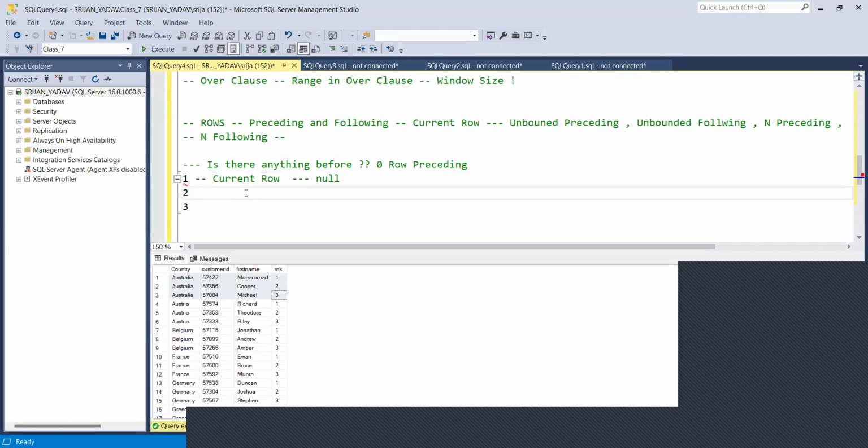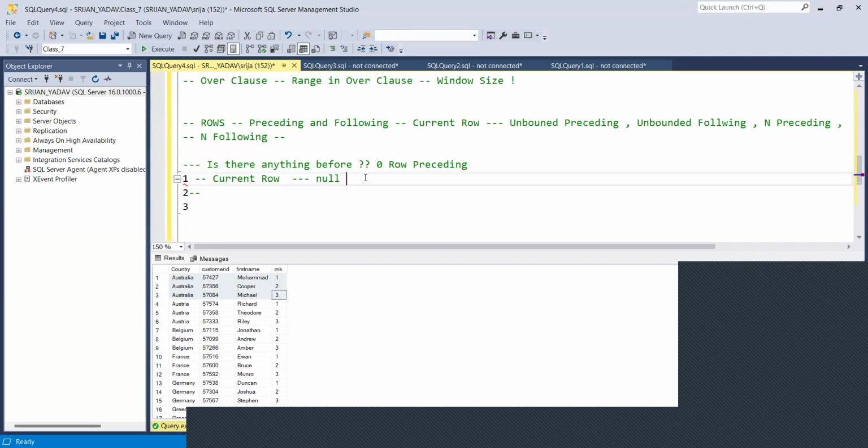Now if the pointer is at the second row, which row is the preceding row? If the pointer is at 2, it is row 1, the first row.